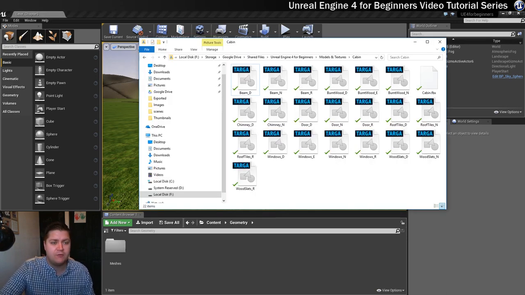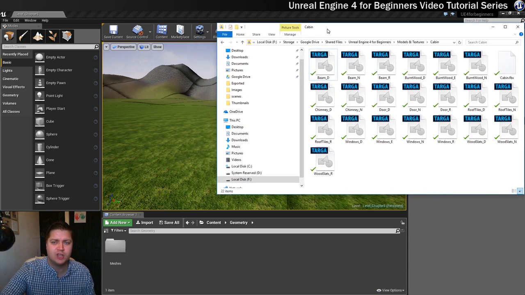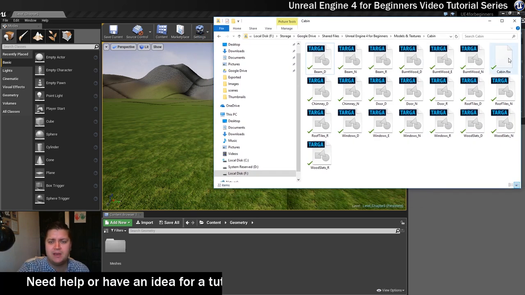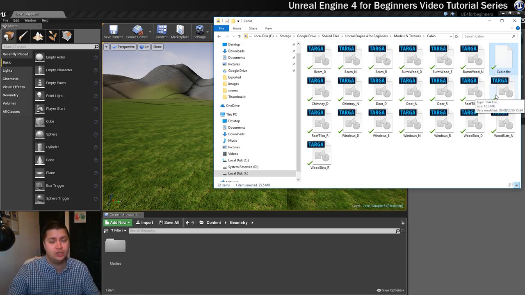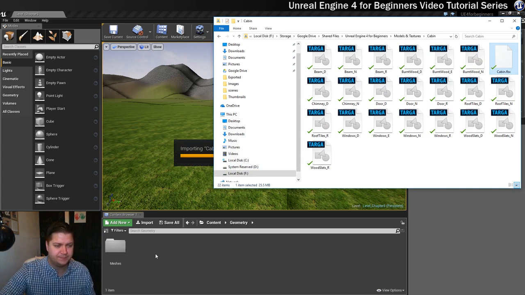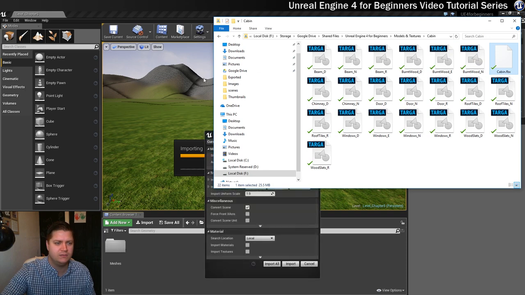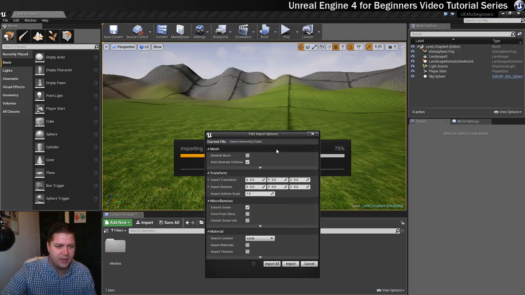So I've already got these files prepared. So the cabin here is the FBX file. So if you've got access to my files, then you can absolutely drag that in. If you want access to my files, follow the link in the description below for instructions on how to get to them. If you don't have access to mine, just use your own, that's fine. So I've got cabin.fbx. It's a really simple mesh that I just created myself for this exercise. So I'm just going to drag this into the folder here. There we go. And I'll just minimize that. There we go.